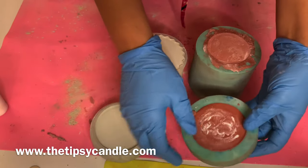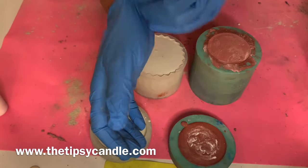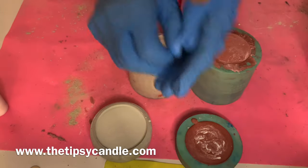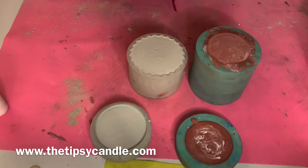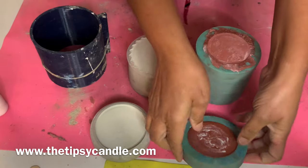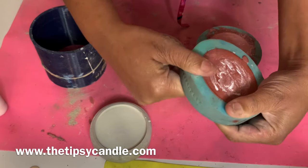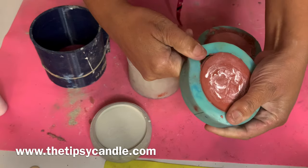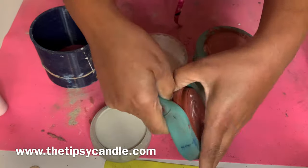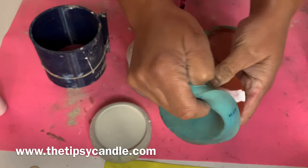Let's start with the lid. It's kind of hard to take it off with the gloves. So, as you can see, I took this off. I just kind of pinch it gently around the edges, and then your lid should pop right out.